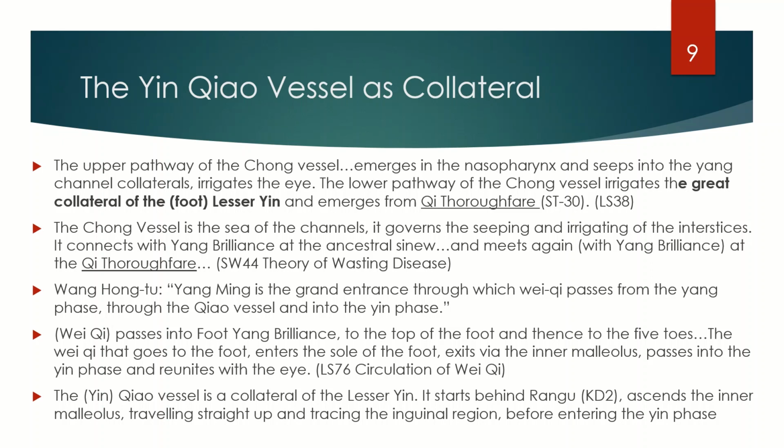So Yangming is right before the Yin Qiao, and very interestingly, he also makes the point that in Banxia Tang, it's actually really an evil afflicting the abdomen, and you could make an extension to the Yangming area of the stomach and the large intestine, which doesn't allow Wei Qi to pass into the Yin phase, so it gets stuck in the Yang Qiao, in the Yang phase. And so again, there seems to be this very close connection between the two.